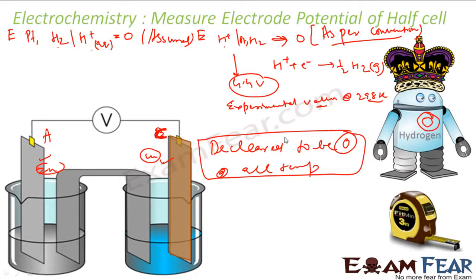And that we can actually find out, because for example, you can do some maths. You have, let's suppose, metal A and metal B. You try one combination. When you try metal B and C, you get some values. You try A and C, some values, right? So A minus B, you know, B minus C, you know, A minus C, you know. Using these three equations, you can actually find the values of A, B and C. So what I'm trying to say is, if you want to find the electrode potential of three half cells, you take 3 half cells and produce 3 different cells in 3 combinations. You can experimentally find these values, and with these 3 equations, you can use this maths to find the values of A, B and C.